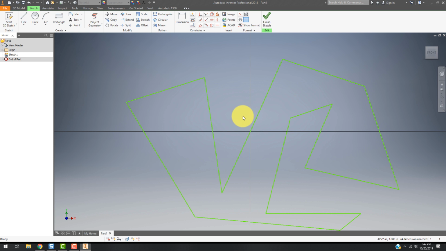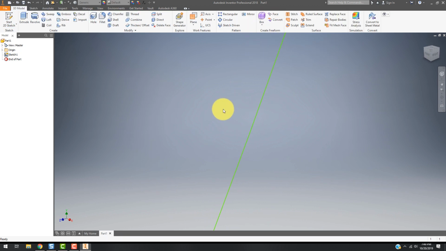But for right now, once you're done and you're happy with your shape, like I think this is a beautiful shape, I'm going to click on Finish Sketch. So as I said, you're going to start off on your top left and end on your top right. So I'll finish sketch. It's going to go ahead, and depending on what you've done, it may turn it into a 3D view. It may zoom in.